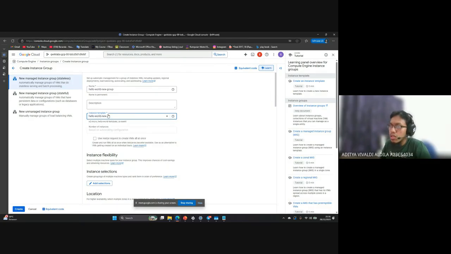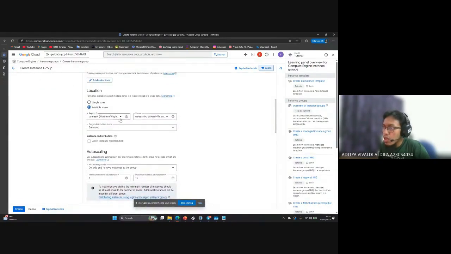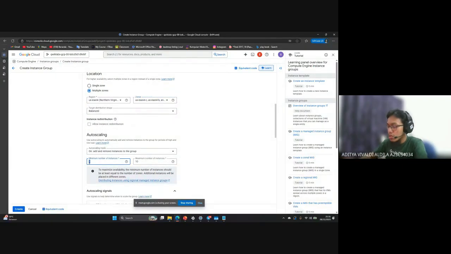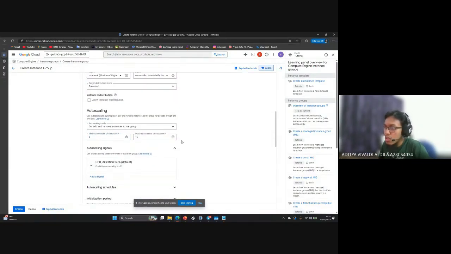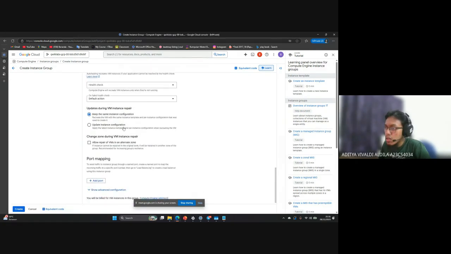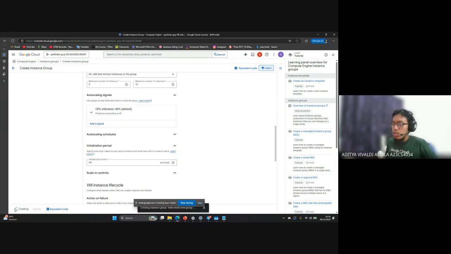I forgot this. All right. Multiple zones. No need to change. Scaling. Okay, change to 3. Set. That's it. Okay, great.